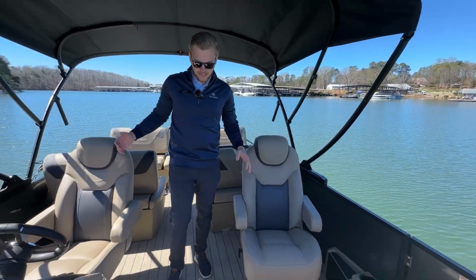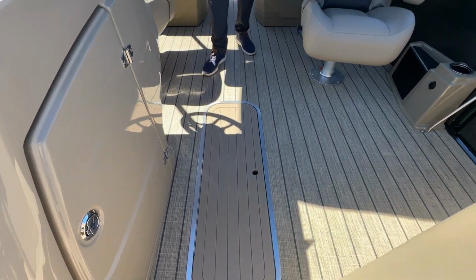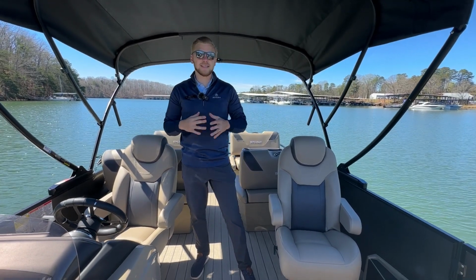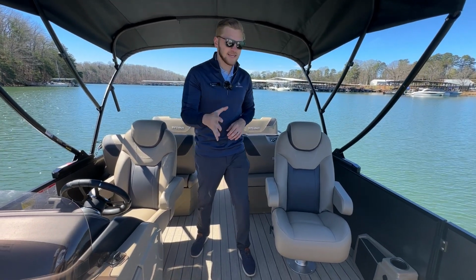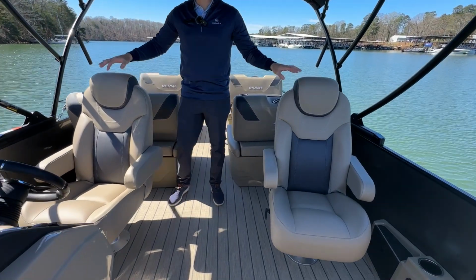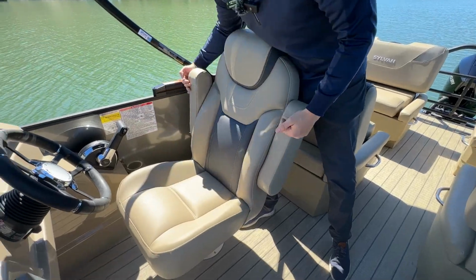Moving back into our helm station, you are going to have subfloor storage. So that's a ski locker, so anything from your tubes, your fenders, your floaties, anything you want to bring out on the water with you, that's going to be your garage of this boat. Dual captain's chairs on this boat with high back seating, so really comfortable, as well as flip up armrests.